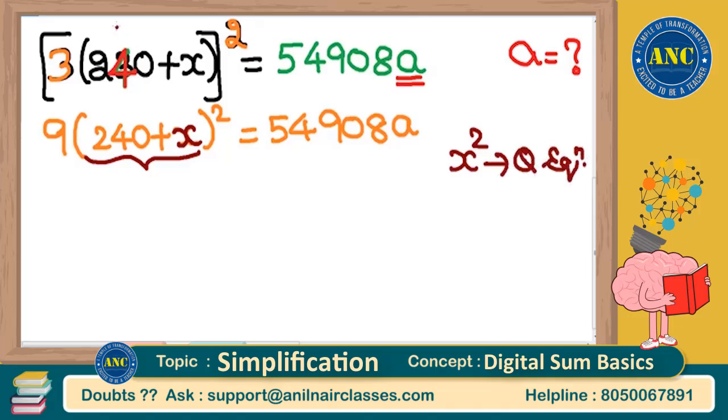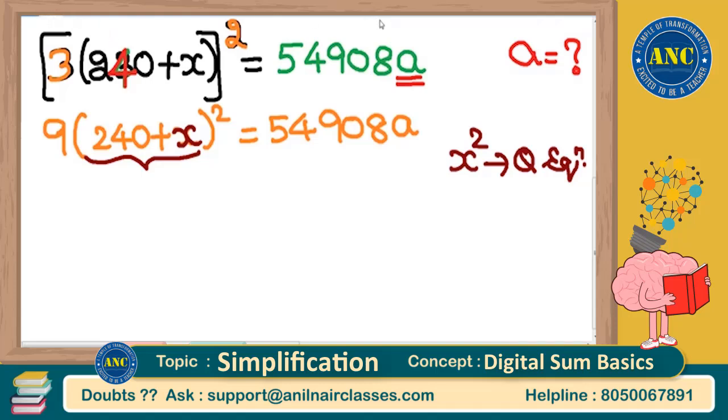You will again apply one more formula saying that x is equal to minus b plus or minus square root of b square minus 4ac by 2a. By the time you complete this question using those two formulas, your friend sitting next to you will complete 4 to 5 extra questions, because he or she is good in conceptual learning, but probably you are good in formula based learning. This is where you need to change the way you solve aptitude questions, the way we solve in the ANIL NAIR classes YouTube channel.